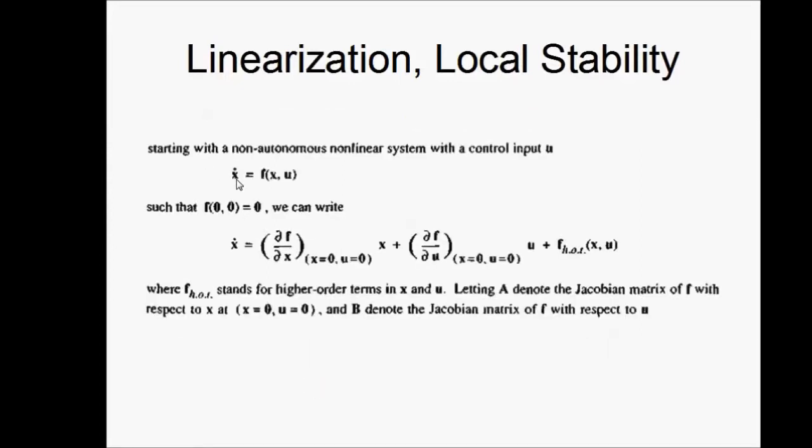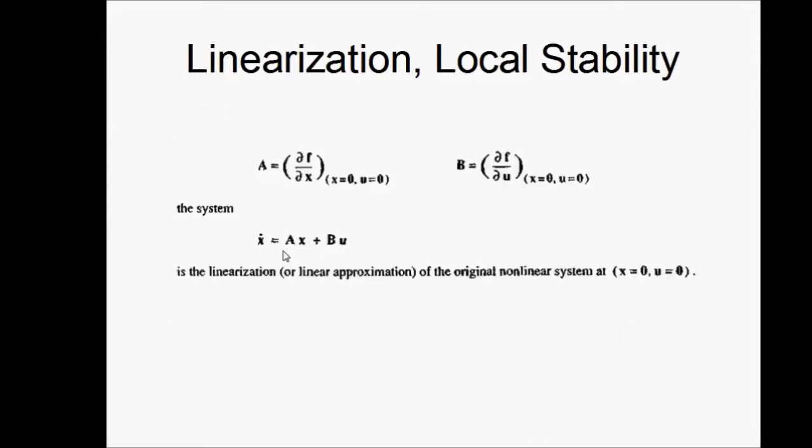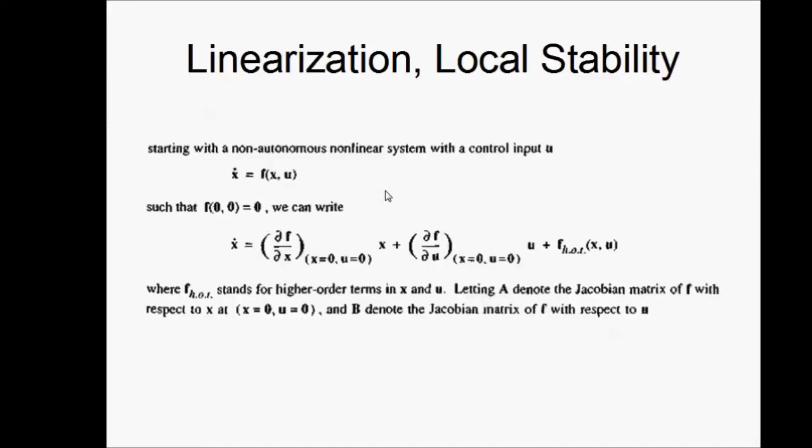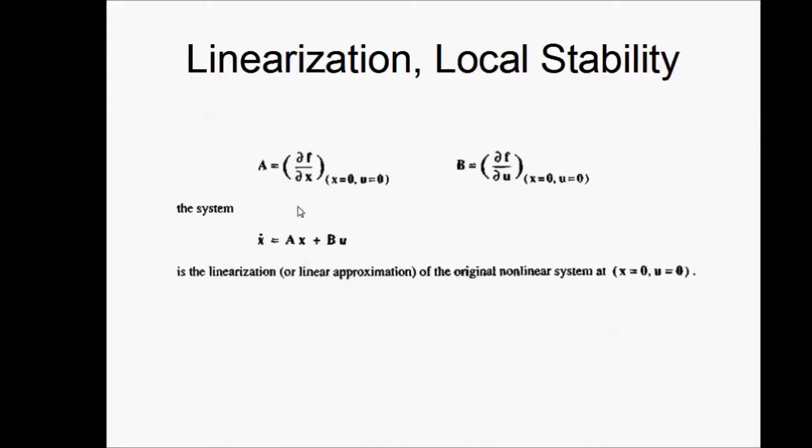Now, a controlled system x dot equal to f(x, u) can also be linearized, and we may obtain a matrix equation of the type x dot equal to Ax plus Bu after doing the linearization of f, as f is a function of x and u. So applying these suitable derivatives, computing the suitable Jacobians, it is possible to get the A and B matrices as shown here.